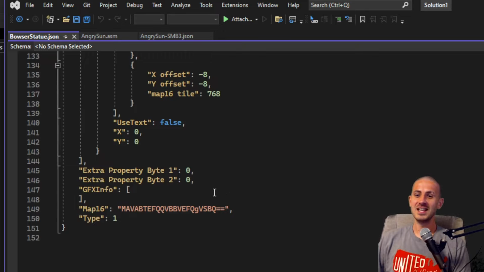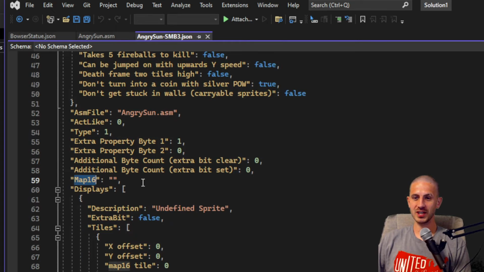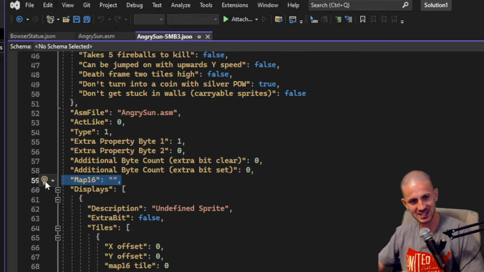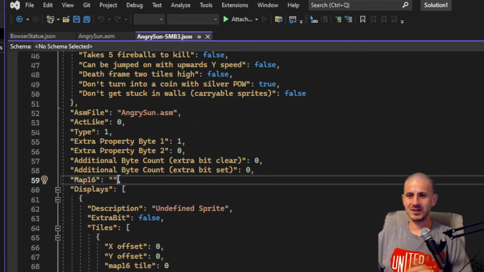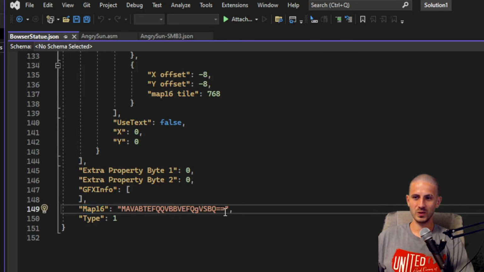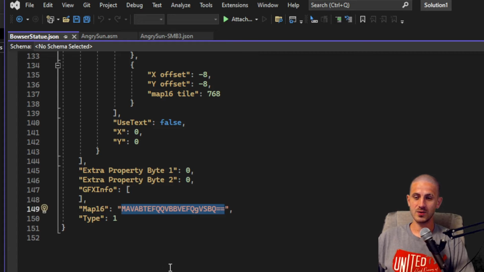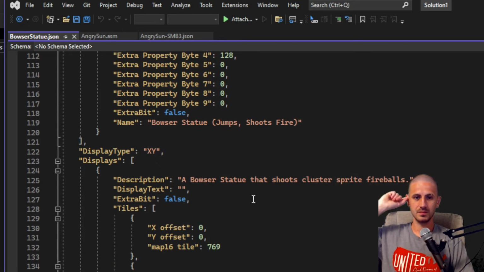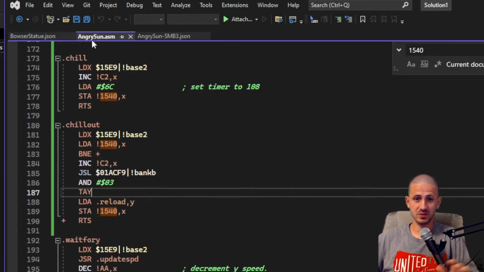Looking at this, there is this map 16 difference, which with the Angry Sun I was very confused about. Everything on the internet was saying I needed a map 16 file to import the graphics, and it didn't have one. And I was like, what the heck? And then this finally had one, which looks to be some base64 encoded nonsense. Maybe instead of the file, they just encoded it and imported it here. Don't know. I think I had something to explain about that, but I don't know. It's not important, so we'll just move on, shall we?